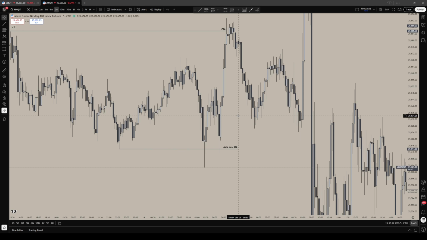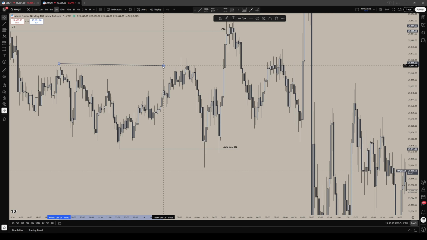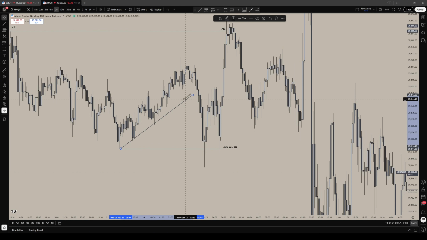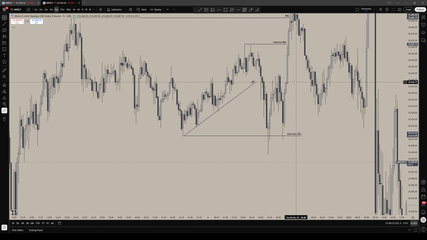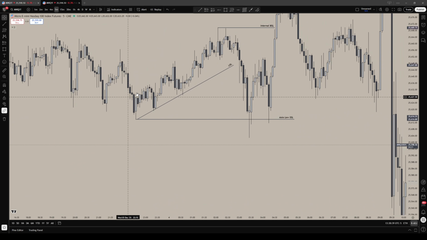Sell side liquidity. We have what was low resistance liquidity got swept here, and then we delivered down. We had low resistance liquidity up here. We have an internal high, internal buy side liquidity, and we would look for delivery off a low time frame PD array also, but we just don't have it for this day.